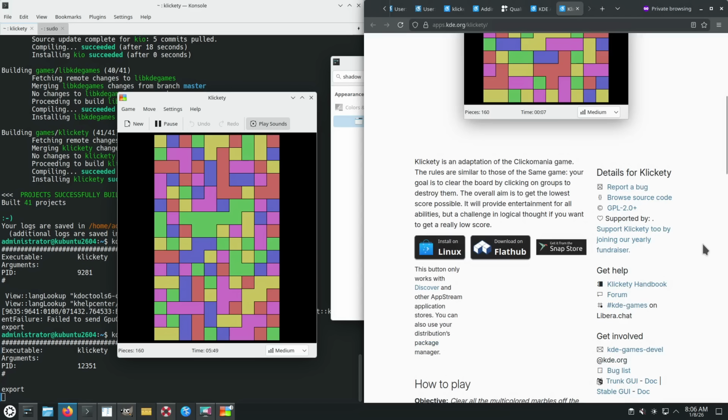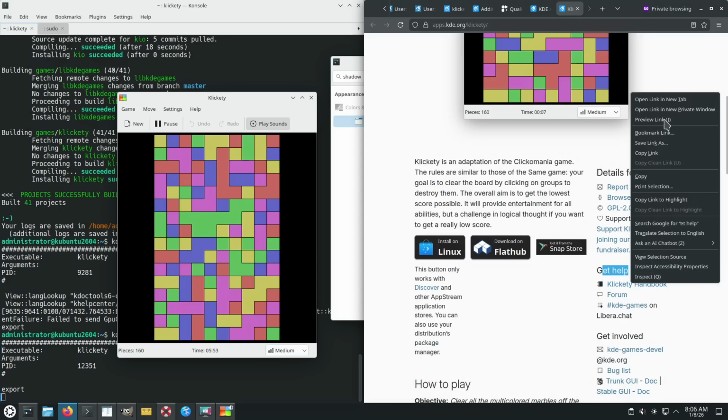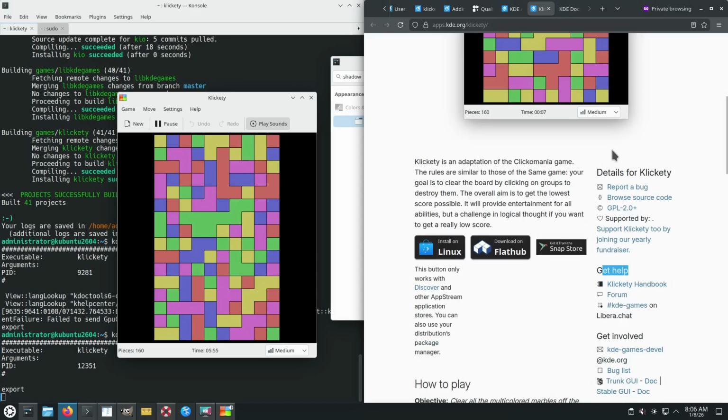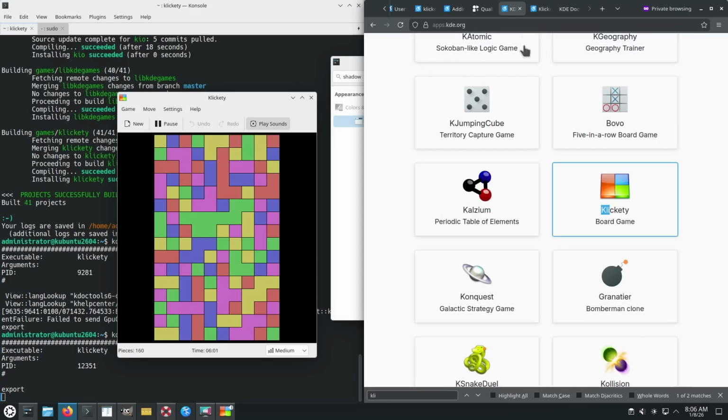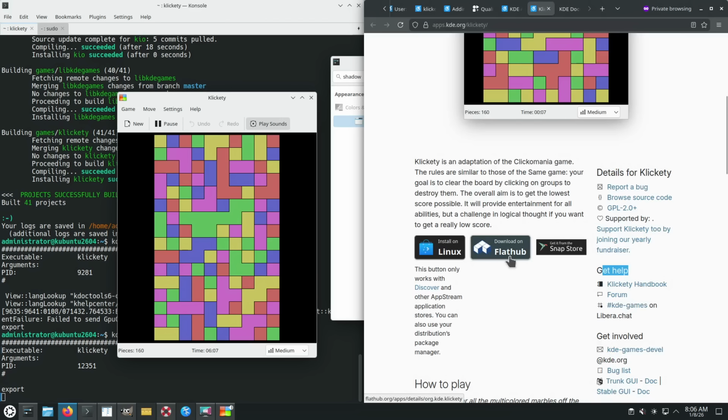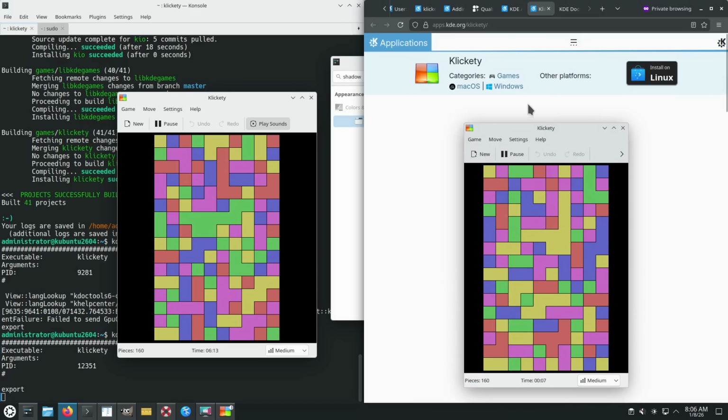And also I can see at the chapter Get Help, it says Clickety Handbook, and QML Kirigami applications tend to not have handbooks. That's why I'm saying that you probably want to choose in apps.kde.org an application that's created by the KDE community, that's a graphical user interface application, and that uses Qt widgets, not QML, and uses KXML GUI.